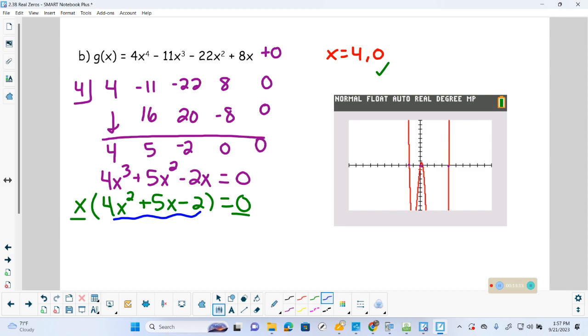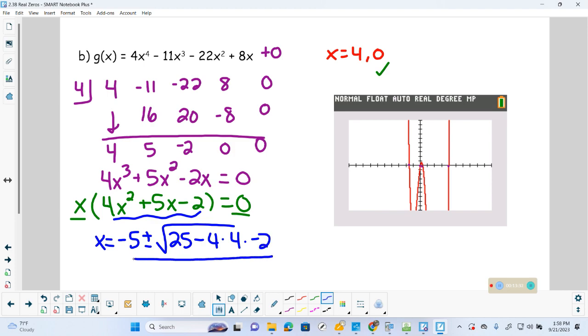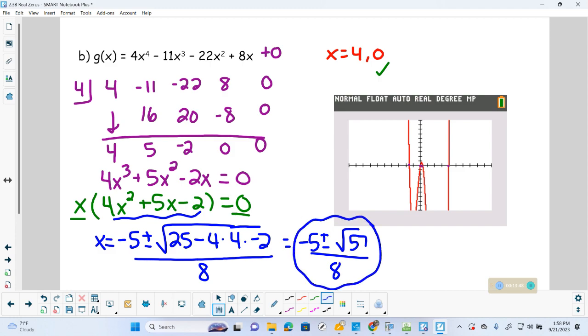Now up to you how you want to solve that. It doesn't factor. You could complete the square, use quadratic formula. If you complete the square, you've got to divide by 4, and I think that's going to be a lot of fractions. Let's just go quadratic formula. Opposite of b, plus or minus the square root of b squared, 25, minus 4 times a times c, all over 2a, 2 times 4. All right, of course I punched in my calculator 25 minus 4 times negative 2, and I got 57, which does not simplify. We do have, let me jot these out, all 4 answers.